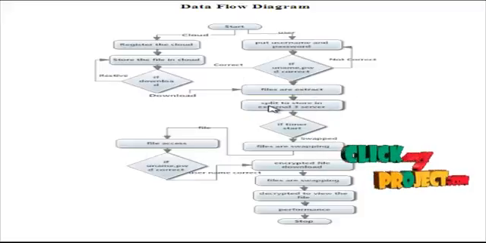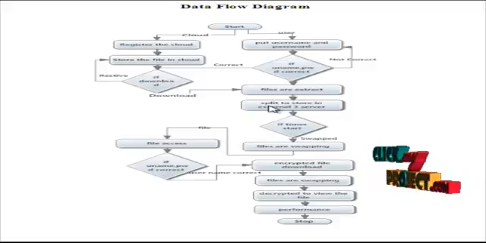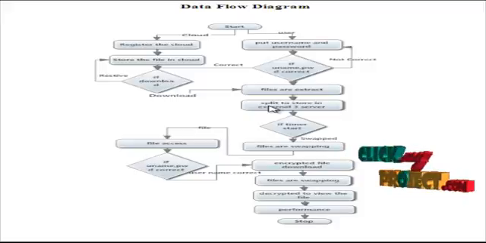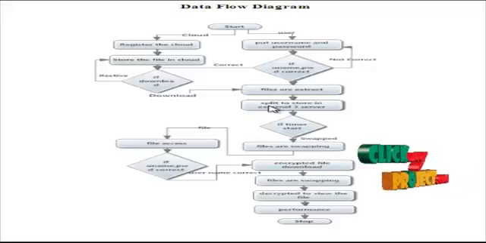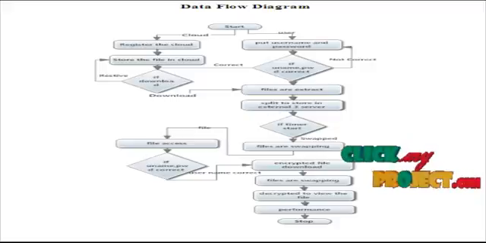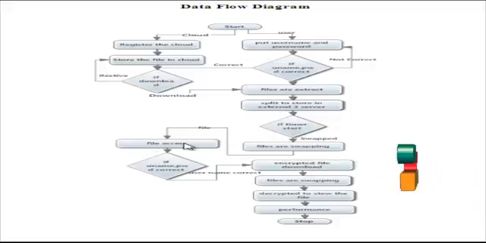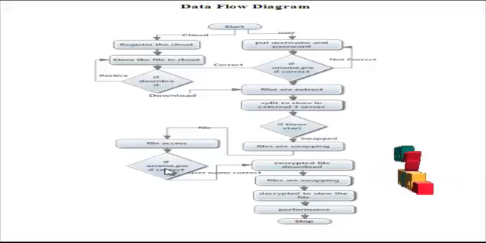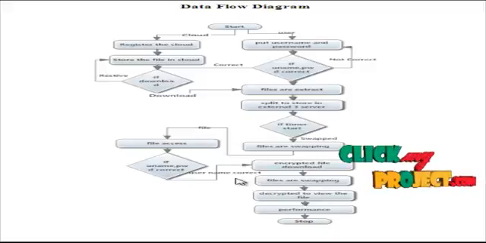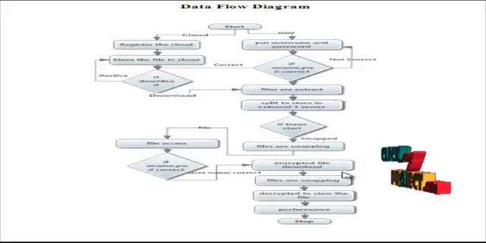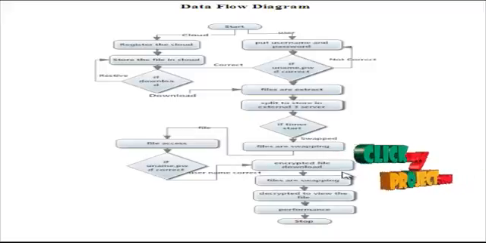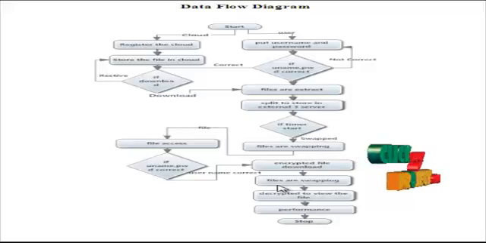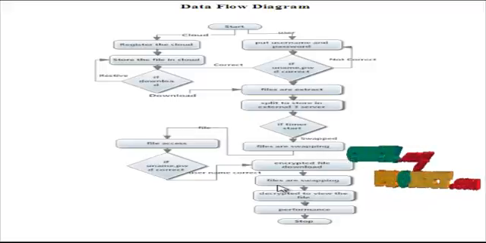Then calculate the permutation: how many possible swapping ways are possible? All are calculated, and then the time starts. The time starts from the swapping start, and when the user accesses the file, the username and password are given, and if it is the correct user, the files are downloaded in encrypted format. If the user is authenticated, the encrypted files are decrypted and displayed to view. And then at each and every access, the files are swapped continuously.